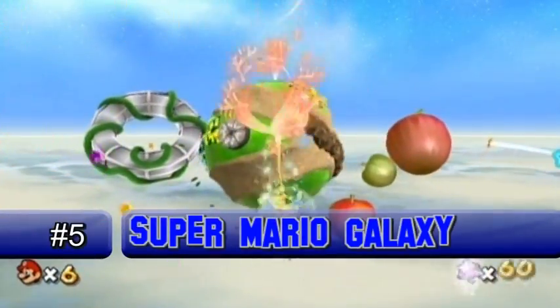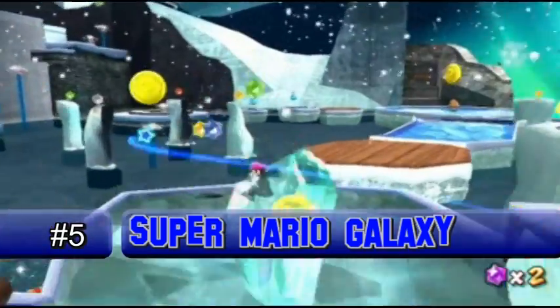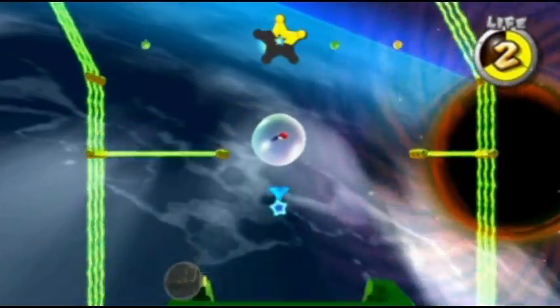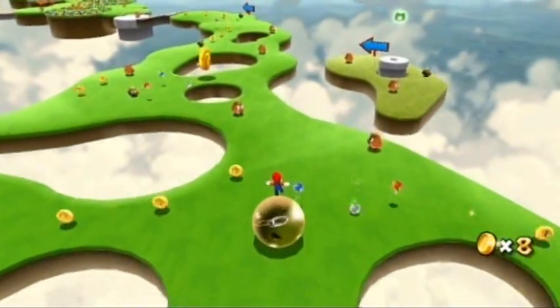You use the Wiimote to pick up star bits and use them as ammo. Swing the Wiimote to do a spin attack for an extra bit of airtime or to attack. Plus, all the other stuff like guiding an air bubble or bouncing on a ball. I know it's torture for a lot of other players, and it can even give me a hard time once in a while, but think about it.